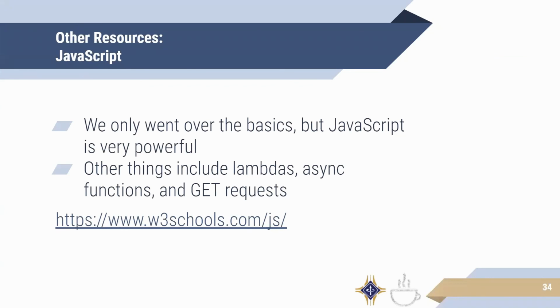So there is a lot to JavaScript, actually. We really went over the absolute minimums you have to know to make pages reactive and responsive. But really, you can do so much more, like lambdas or anonymous functions, async functions, GET requests, object-oriented programming. Really, there's a lot of cool stuff you can do. And if you want to learn more, there's a good tutorial here that goes into more in-depth stuff about JavaScript.